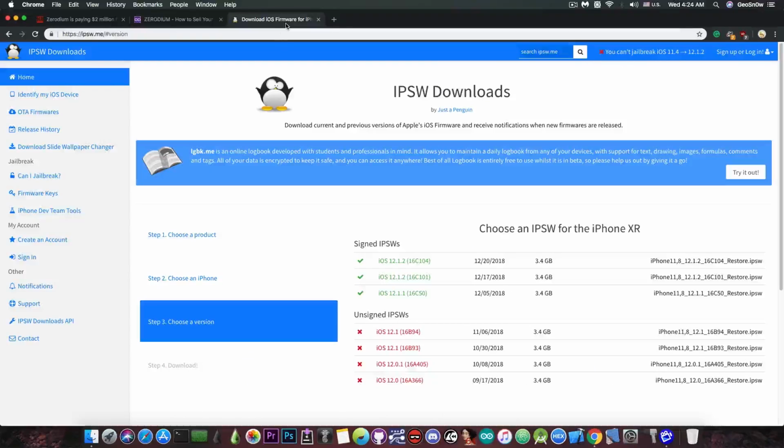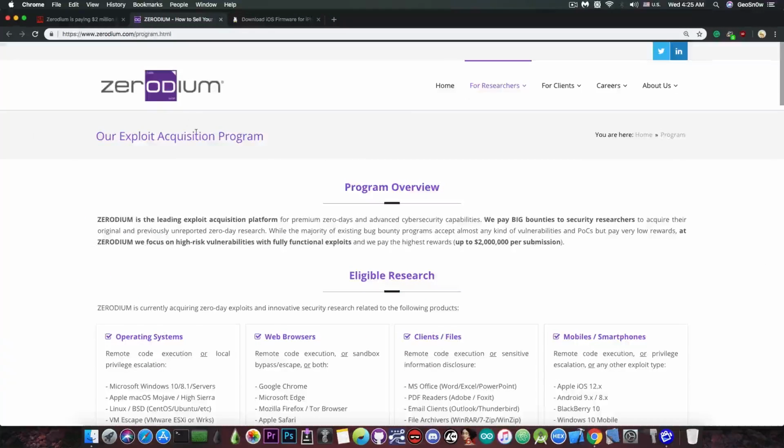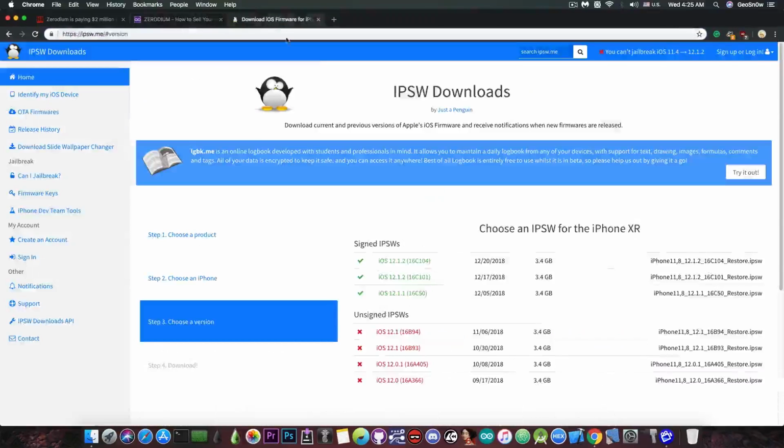Because I always get the question, well, why don't security researchers usually publish more vulnerabilities or make them available easier, or why do they have to wait 90 days like KillLab and Pangu lately and Alibaba security team and so on. And this is one of the reasons they do that. This is one of the reasons they demo actual jailbreaks but never release them, because they get probably sold to Zerodium and other companies that would pay these people money.